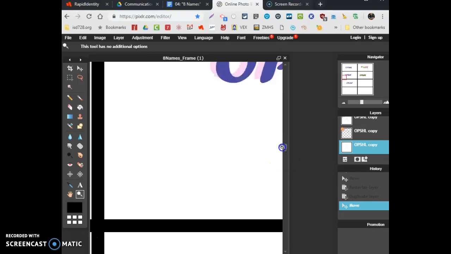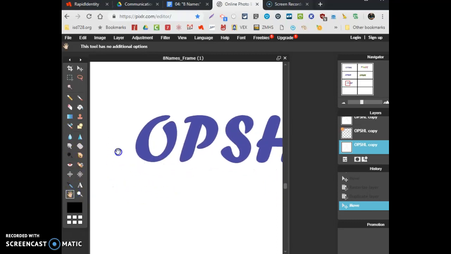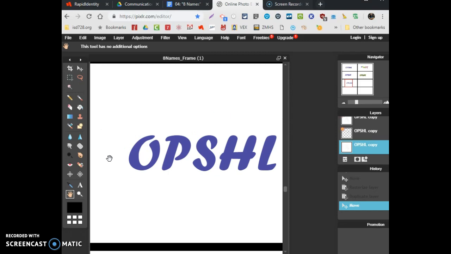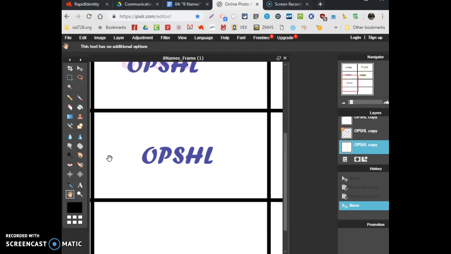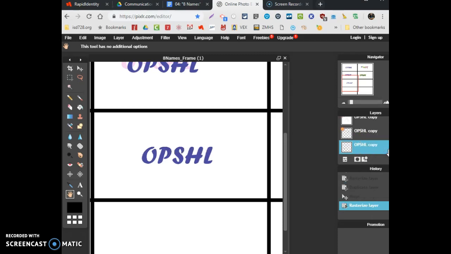Zoom never seems to work. That must be 4. There it is, zoom out. So it says to convert to a graphical image. Well, right now it's the text layer, and I convert it into a graphical image by going right click, the one called rasterize. Rasterize means to convert text into an image.